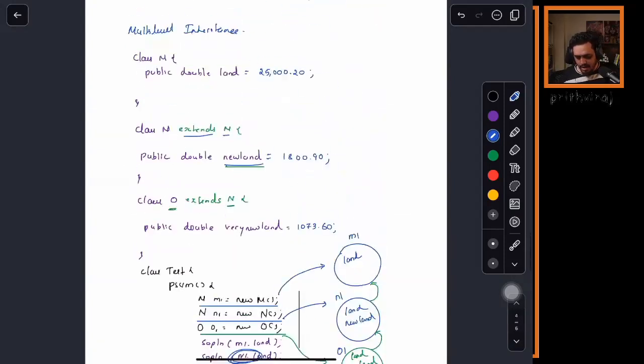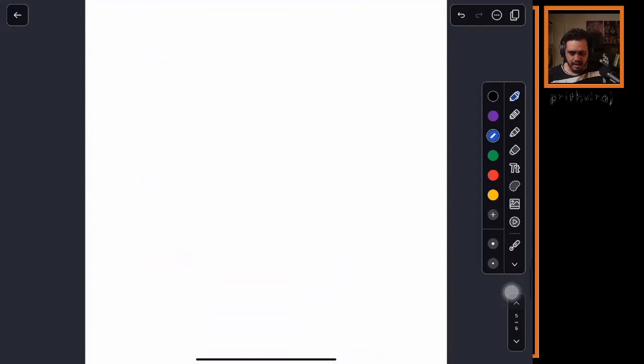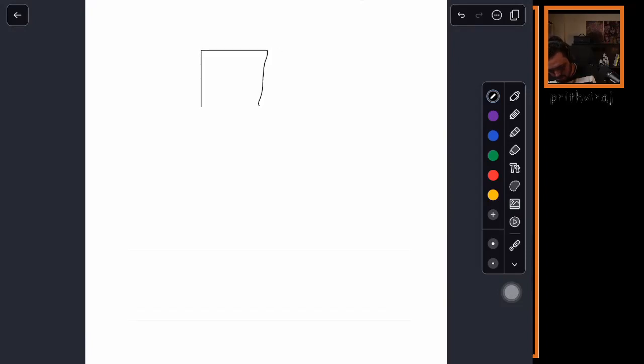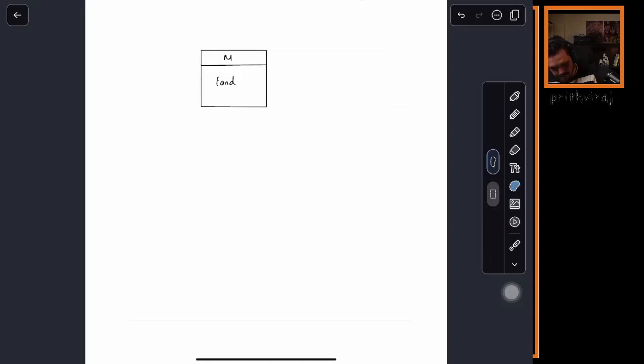Pakka? Okay, now let us write the class diagram. How can we write the class diagram? What will this fellow have? What is this class? Class M. What properties does class M have, everyone? This has land. Yes.